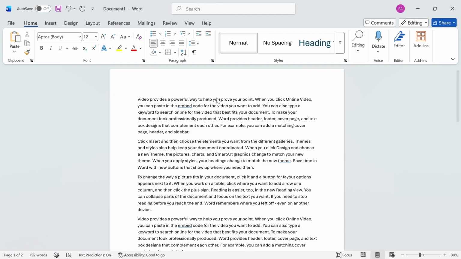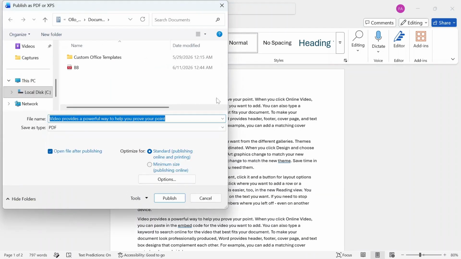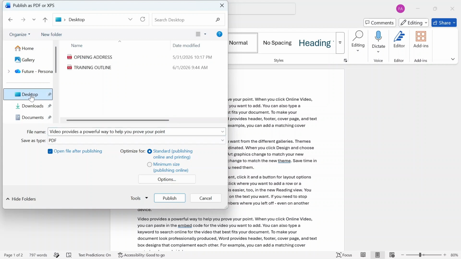So I'll click on it and wait for Word to direct me to my file explorer to select the particular folder I want this PDF to be saved. So I'm going to save this PDF in my desktop. So I have my desktop selected. So the file name, if I want to name this PDF, I want to name it BB.